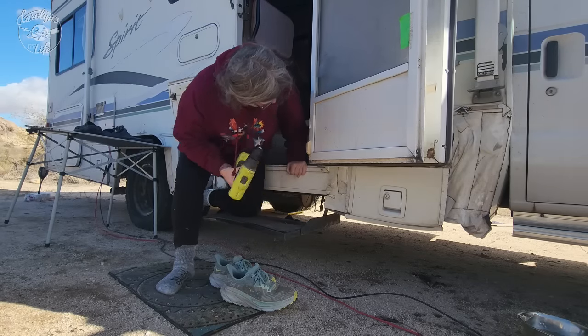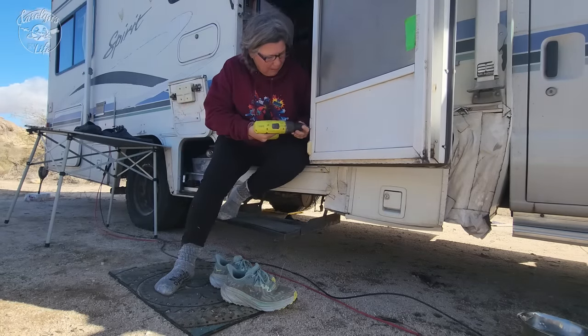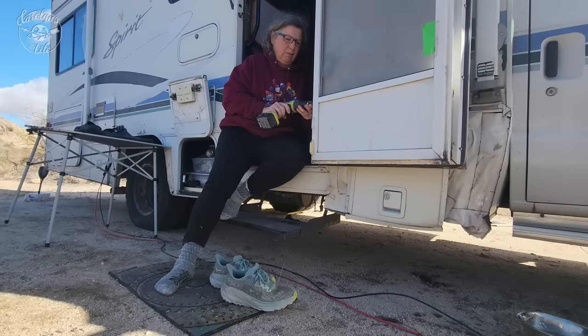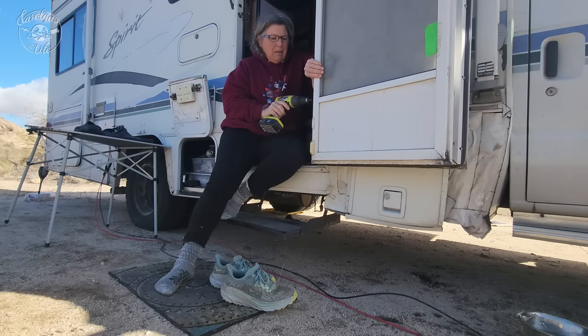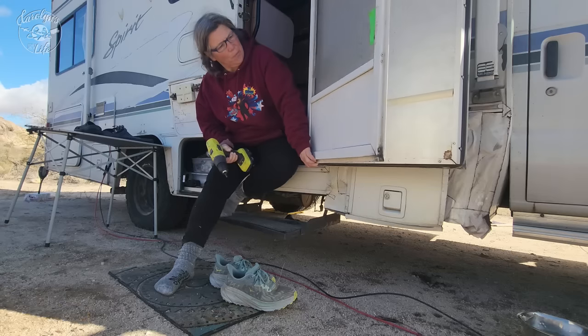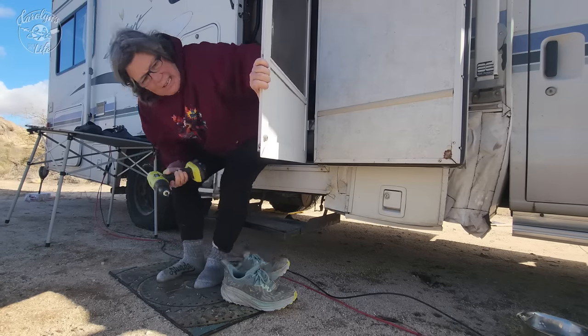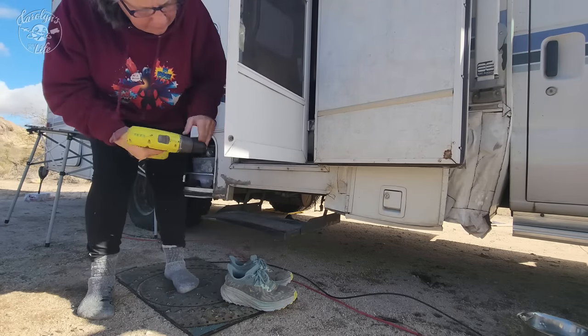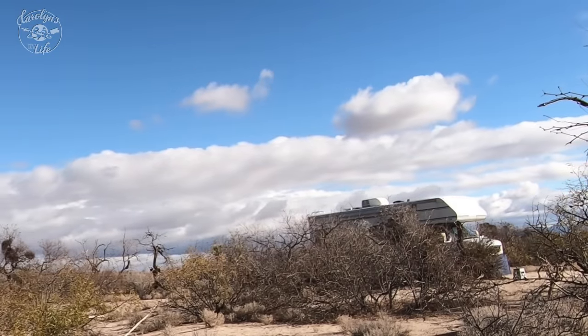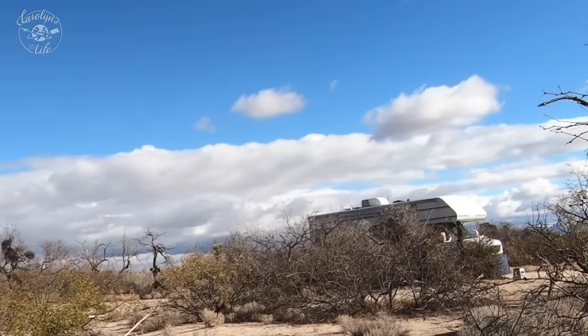My screen door is the absolute worst. It rattles and flaps around when I'm driving. Just the top panel and the bottom panel are loose no matter how much I tighten it, but the screws do come loose in both my door and my screen door, so I try to tighten them at least once or twice a year. Makes me wonder what my frame looks like. I don't want to know.